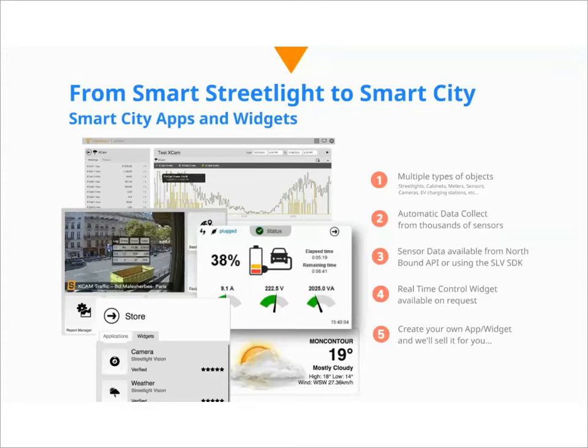Manufacturers can plug any smart city device, traffic, parking, environmental sensors, and any other device into SLv6 using one of the protocols that we support, for example, the Open Smart City protocol, the JSON and XML protocols. And on the web user interface, software developers can add and develop their own applications and widgets to leverage all this data coming from these new smart city apps into new applications that support the city's business processes.